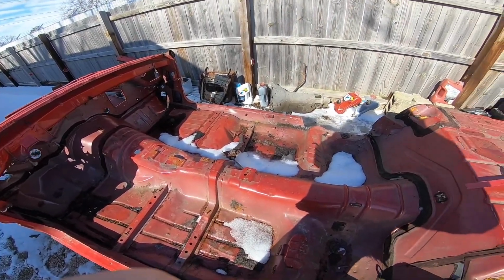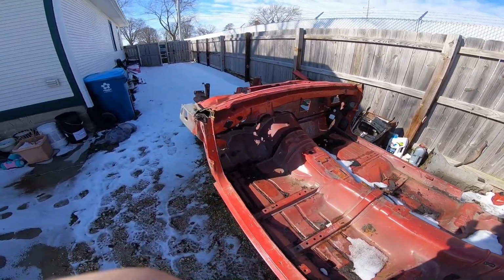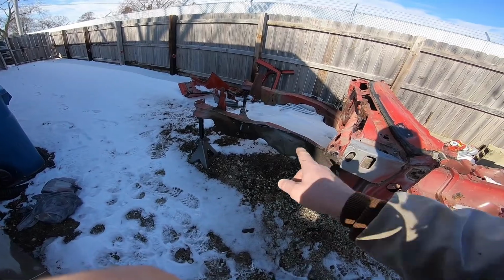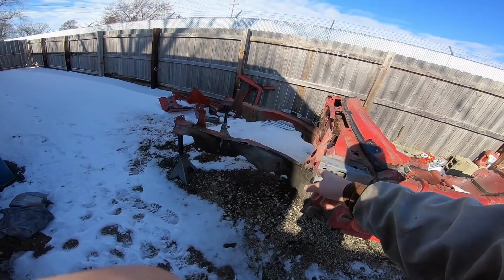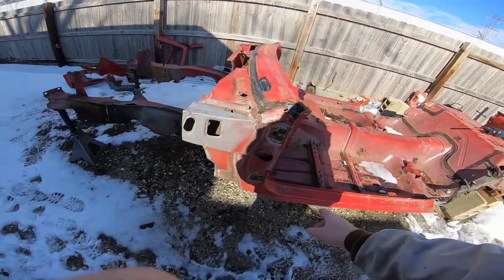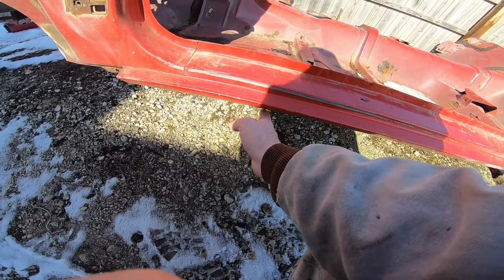And so I'm going to cut this whole center section out real quick, and then I got to move these jack stands. I'll probably move them one at a time, move it from here to here, and then move that one down because I can lift it up, it's light enough, and then drop them down and move them probably to about right here so that I can get up under it.